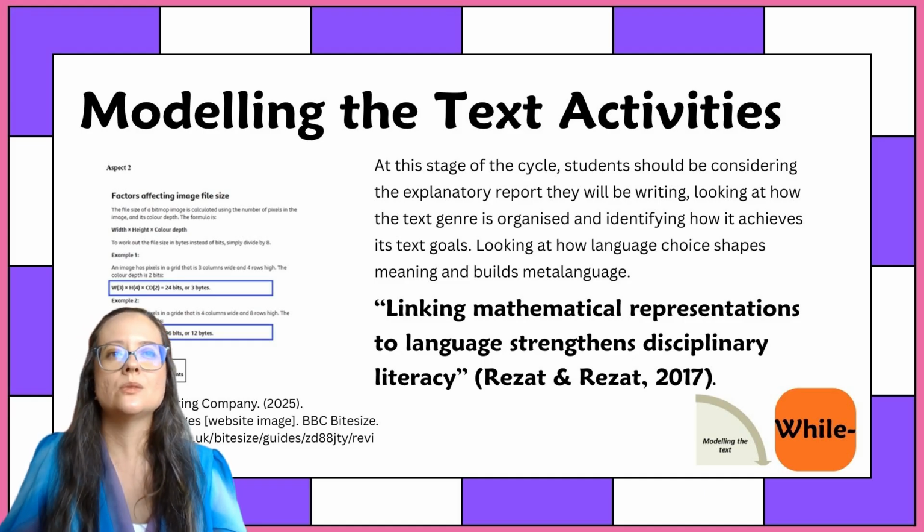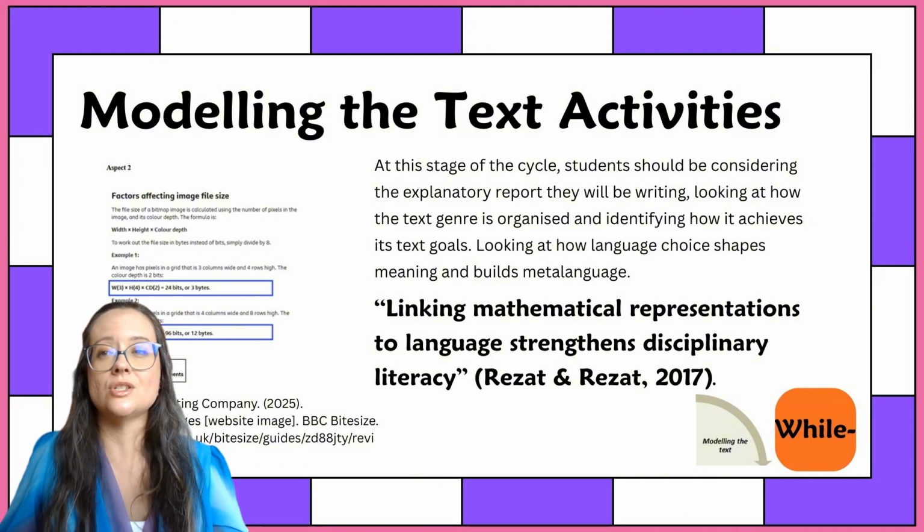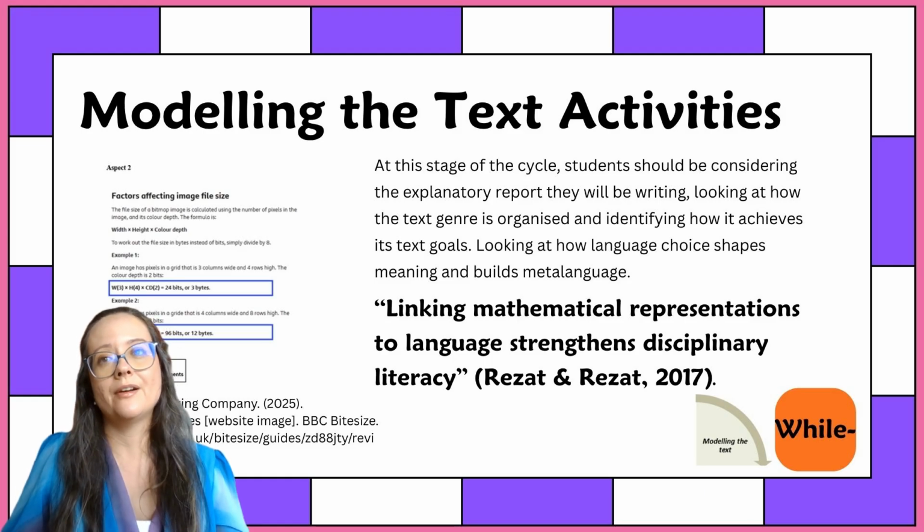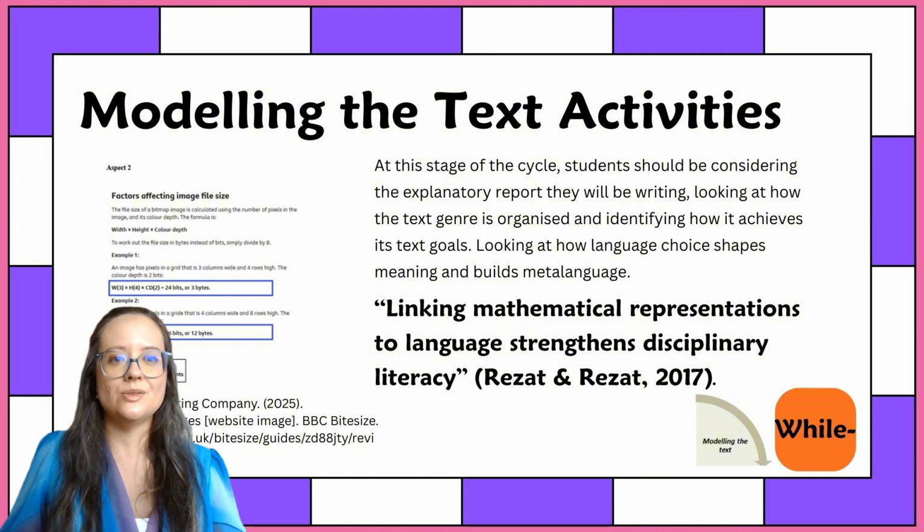During modelling, students examine the explanatory report they will be writing, looking at how the text genre is organised to achieve its purpose, how language choice shapes meaning, and how meta-language is used. One effective strategy is to present a model explanatory paragraph directly from the reading and analyse it in a think aloud process. This strategy allows me to explicitly model the report and teach numeracy skills by deconstructing the paragraph and demonstrating how algebraic equations are interpreted and used in context.